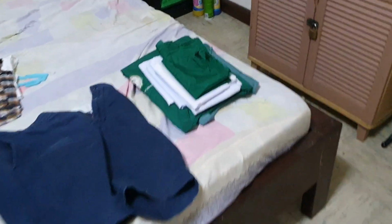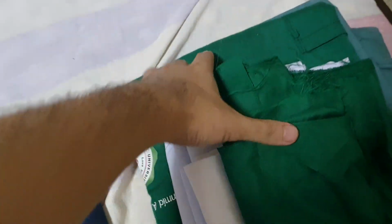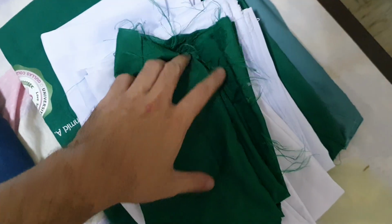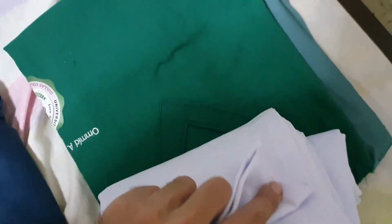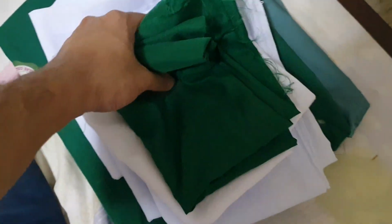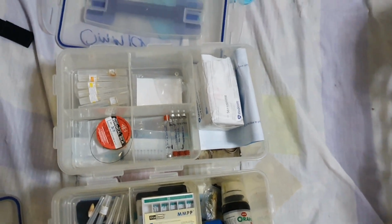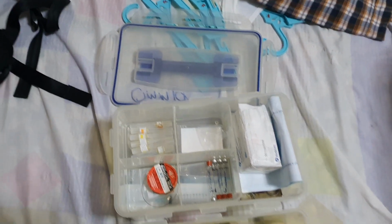And also these are my scrub suits for my surgery. And yeah, welcome to the world of dentistry. This is one of my projects this pandemic season. It's all about dental videos coming from me. So yeah, without further ado, I'm going to start with the surgery first, because surgery is very fun.